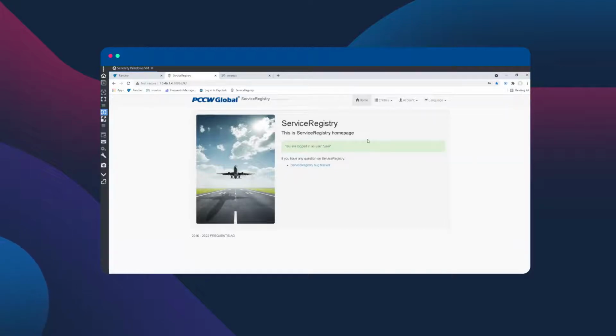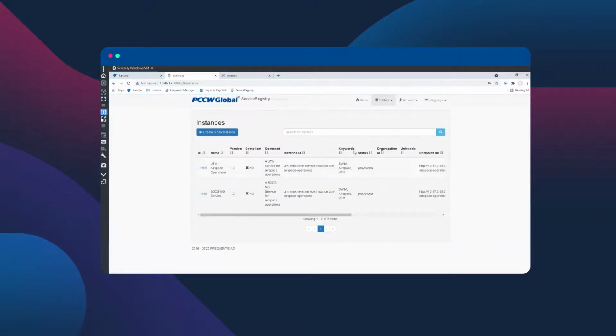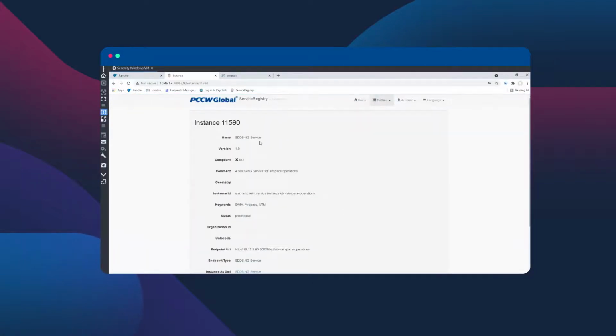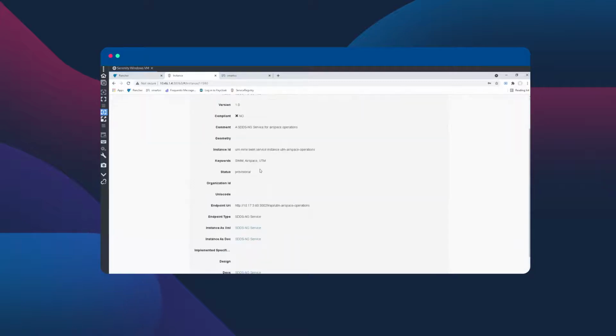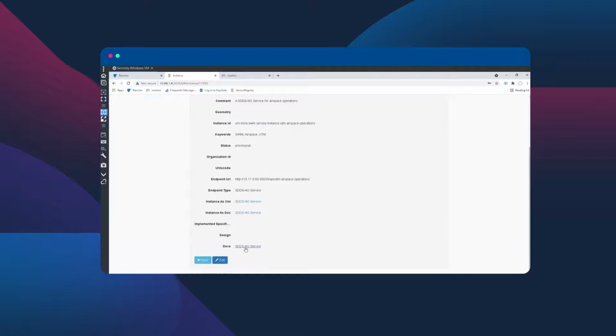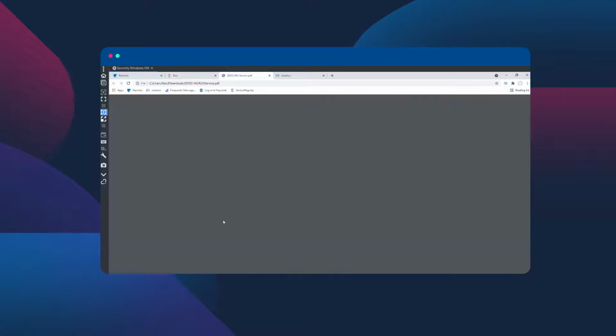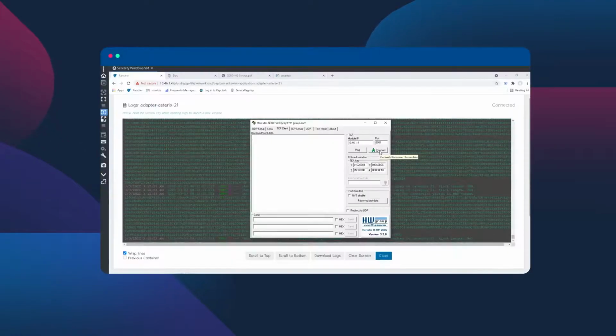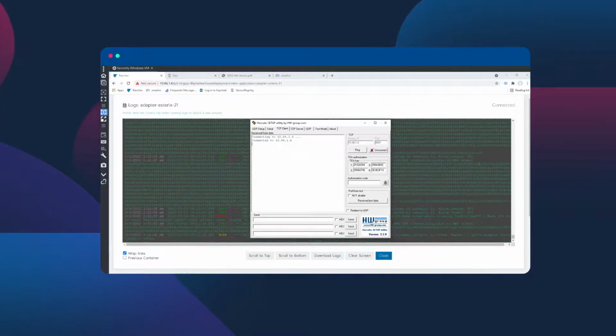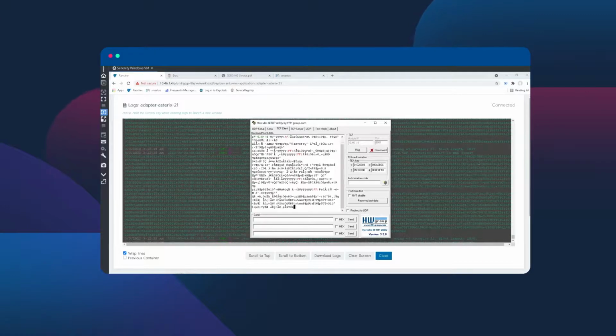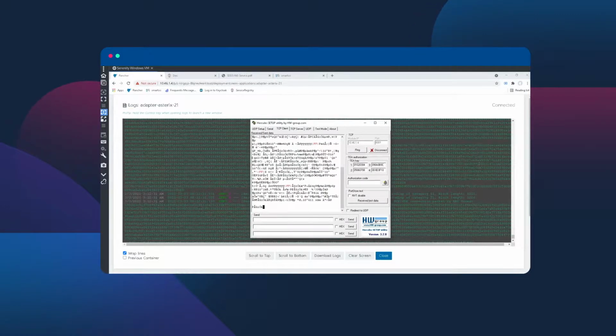A data consumer can look up the requirements on how to subscribe to the data contributor's data feed from the PCCW Service Registry. For example, this could be the URL to access the service, who to contact to ask for login details, and what kind of data formats are available. After the data consumer has subscribed and completed the authorization process, surveillance data is distributed to the consumer directly from Hong Kong Civil Aviation Department through the EMS.